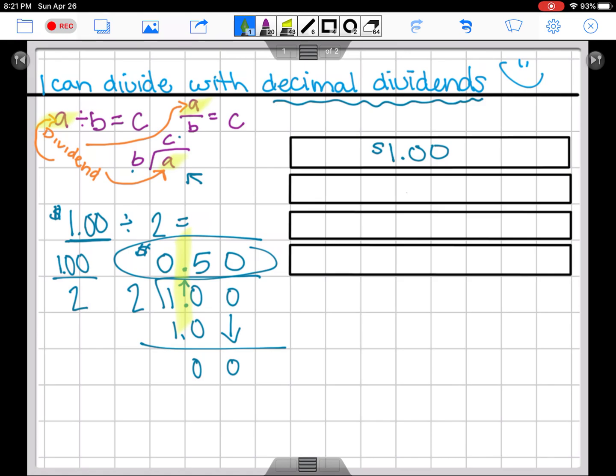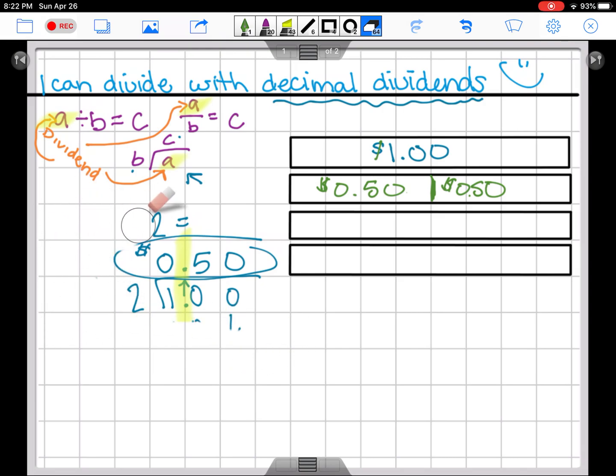So I'm going to, what color do I want to use? Let's use green. 1, 2, 3, 4, 5, 6, 7, 8. So I'm going to divide this directly in half here. And how much am I going to have? I'm going to have 50 cents on each side. Oops. So that shows me one example of dividing a decimal into equal parts. And that should feel really comfortable. If you have 50 cents in one hand and 50 cents in the other hand, you've got $1.